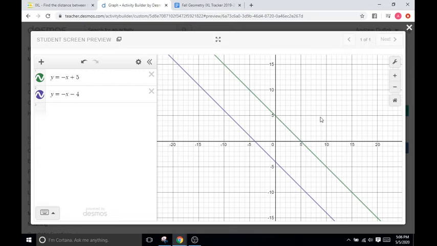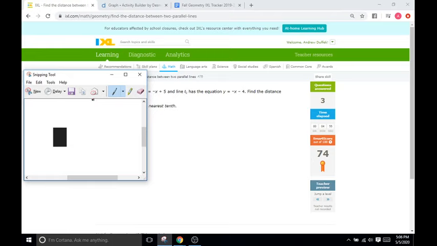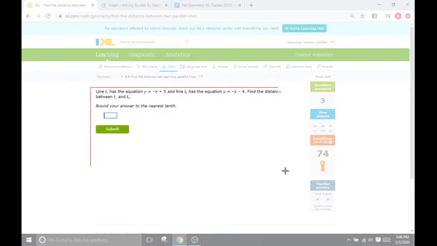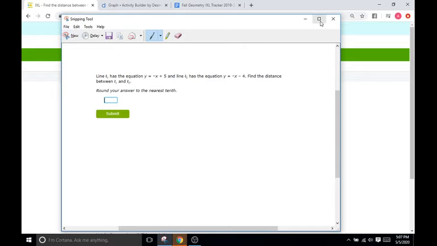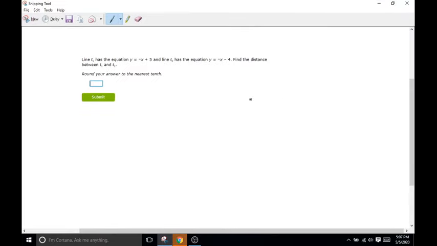Okay. And then just like the last set of problems, now we're going to have to do a little bit of work involving the distance formula to get our answer. So we'll go back to the question here. And so the first thing I'm going to write down is the distance formula. I'll just write it right here. We have d equals the square root of (x2 minus x1) squared plus (y2 minus y1) squared.